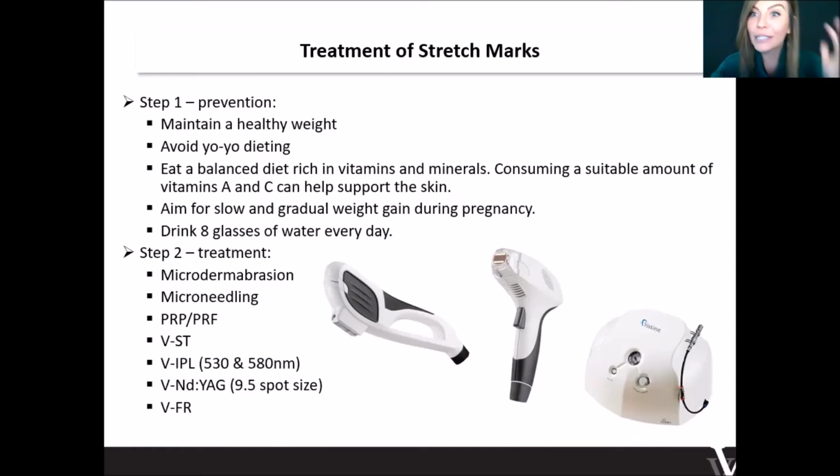But what's great is you remove the dead skin cells, so when you put your numbing cream on the patient, it absorbs much faster and deeper, so they're a lot more comfortable with the treatment. So it really works as a double, helpful thing. You get circulation, but also that numbing cream really sinks deep into the skin to allow the VFR to work in higher heat temperatures, and then allow the patient to be more comfortable.